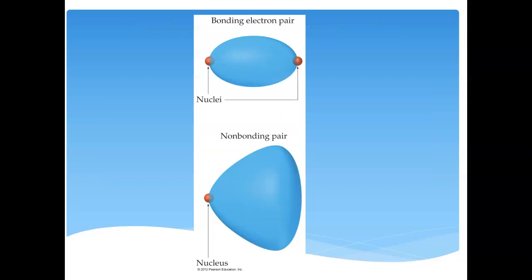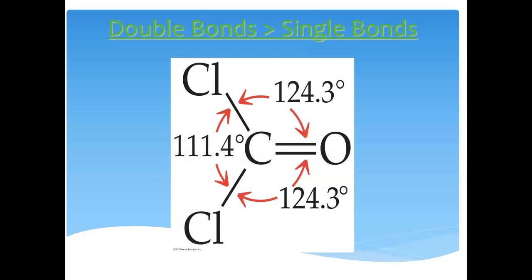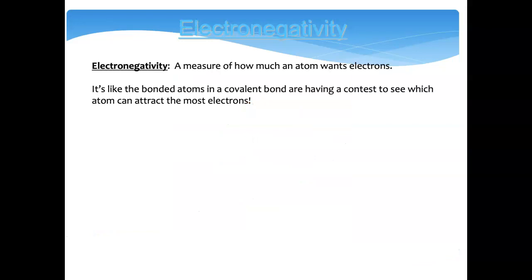And this is just like a little diagram so you can see how the space of shared electrons is in the picture at the top. And then if there's lone pairs, how much more space they take up. And you can kind of take a look at the bonds. If there's single bonds and double bonds, that will also kind of affect the shape a little bit. But like I said, you're not responsible to know bond angles.